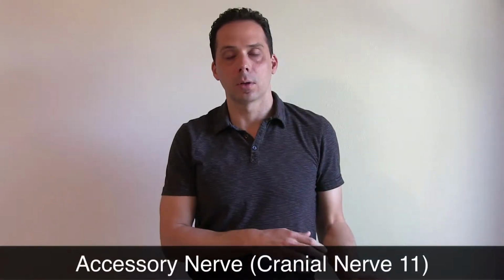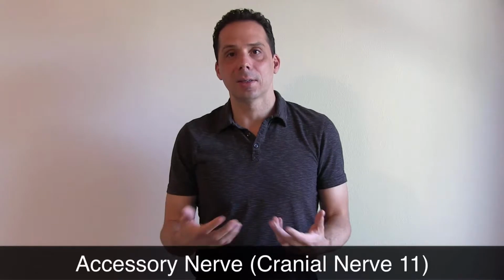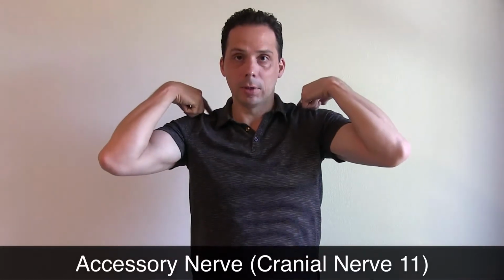But then there's also the nerves. You know, the nerves that innervate the upper part of the trapezius come from the skull. It's called your cranial nerve 11, your accessory nerve, and it comes down and innervates that area. And that is often associated with, or can cause, problems in terms of the trapezius and form some issues related to stress.